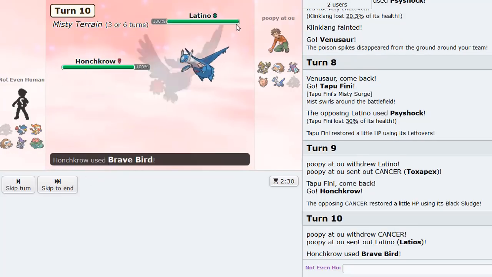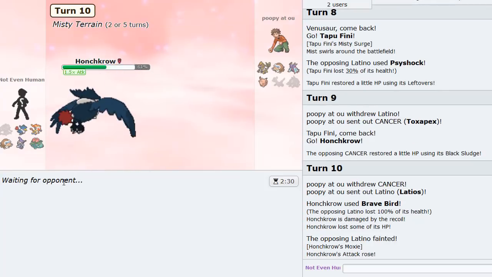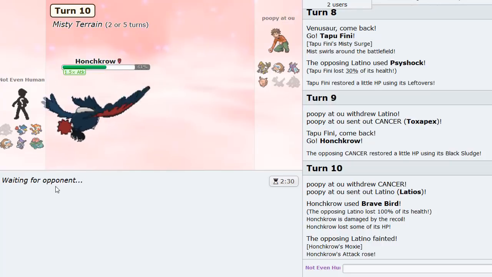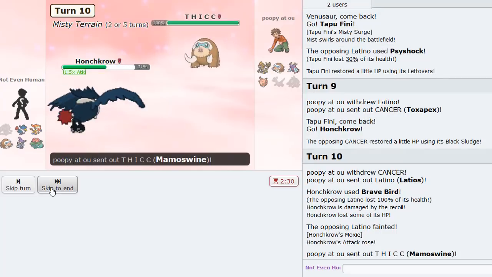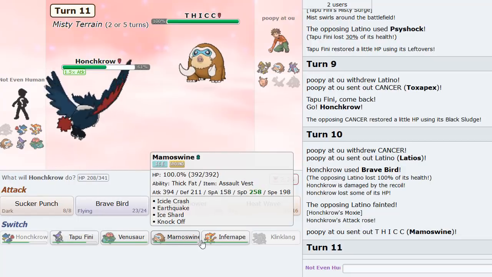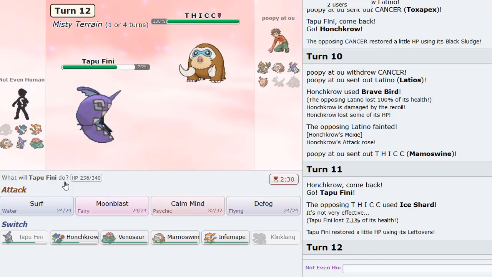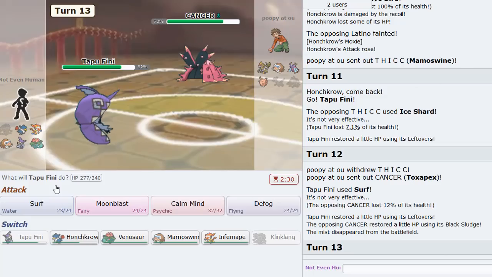So he actually goes Lottie. Yeah, this thing is blown back. This thing is blown back all the way. Nice, nice, nice. Okay, Moxie Boost activated. Pretty good. And I guess Mamoswine's his play now. Yeah, he goes Mamoswine. We get to go back into Fini, I think, or we can, yeah, Fini, I think is a play on the Ice Shard. Fantastic, fantastic. And then we can just go for the Surf here.